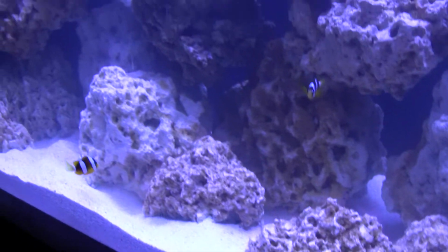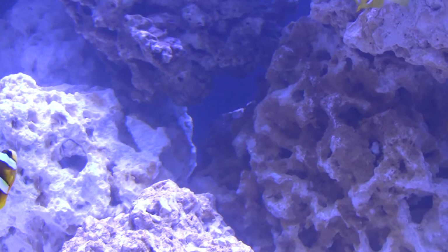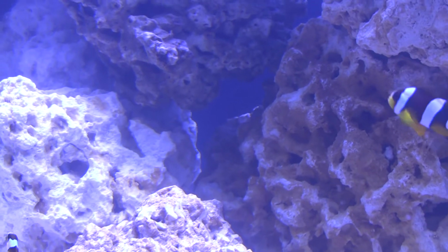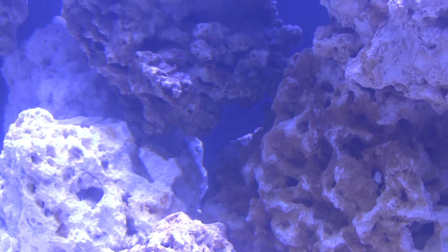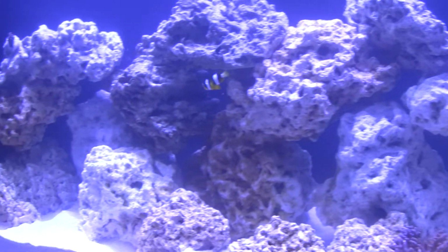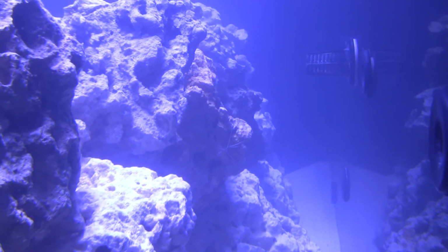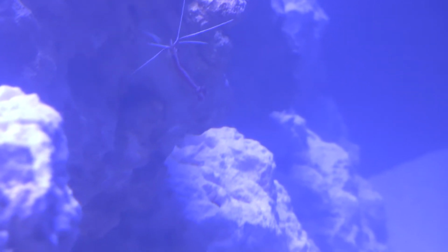I also got, which are all hiding, a coral banded shrimp. He's underneath here. You can see his little arms hanging out, but he's underneath there. And they've only been in probably a good 3 or 4 hours right now. I got a regular skunk cleaner shrimp. He's still hanging out right there. Focus in on him. He hasn't moved from there. He came out with a bag. He's getting hit with the flow pretty good, and he hasn't moved. So I hope he ends up being okay, but he's getting tossed around pretty good.